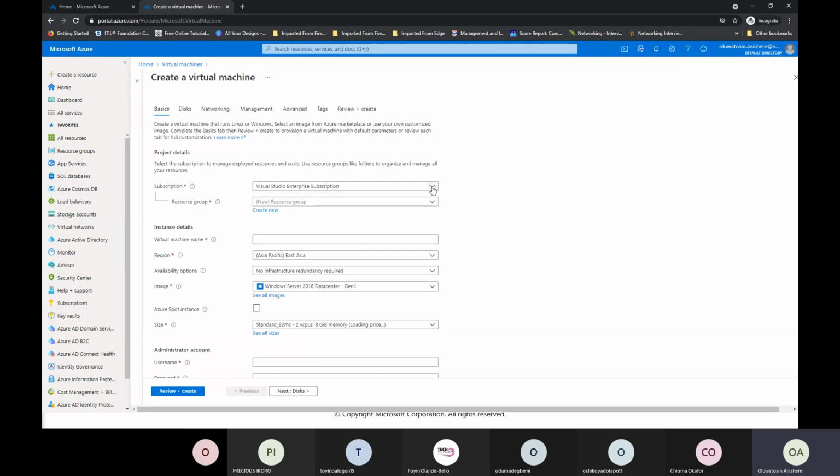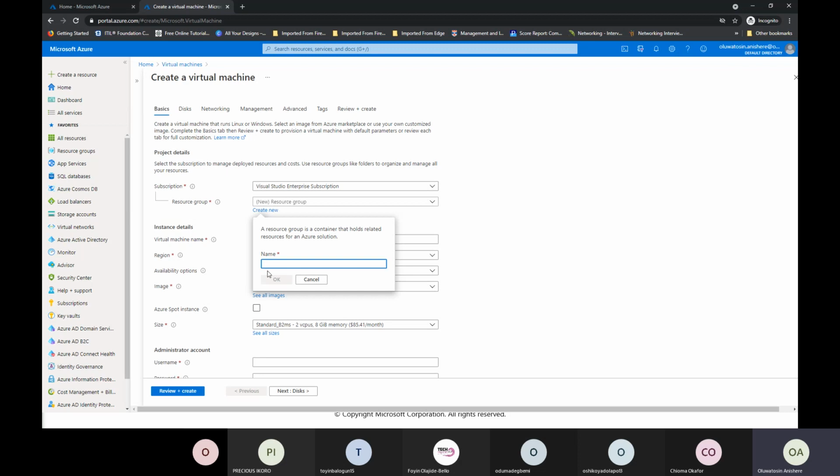Now, it's important that you have a subscription before you can create a virtual machine. I remember the last time we were together, I showed us how we can create an Azure subscription. So right now, I believe we all have that subscription. Ensure your subscription is selected, and you need to create a resource group. Remember what we said a resource group was? A resource group again is that container that houses resources. That's, in a simple way, a resource group.